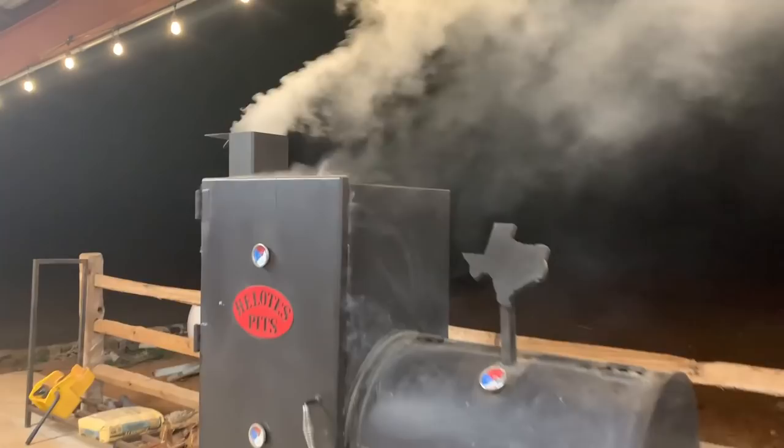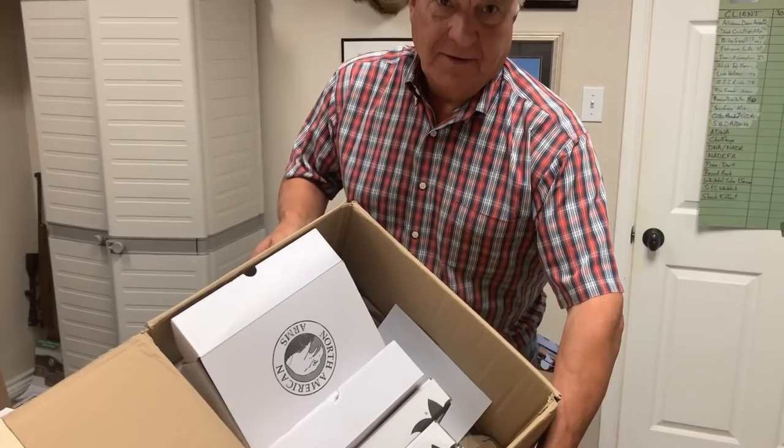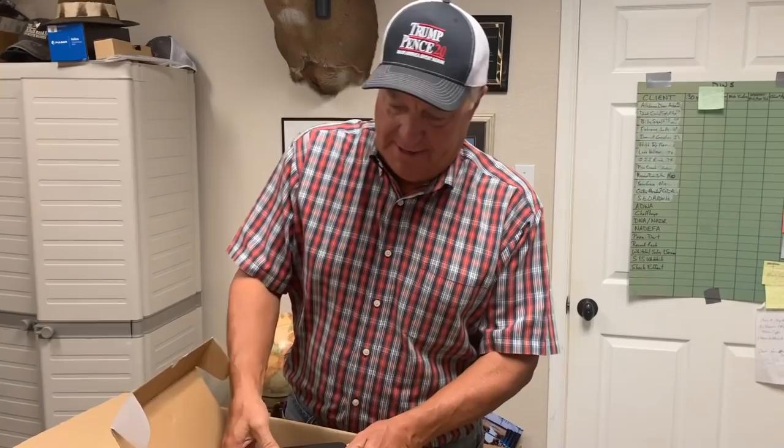Austin Rohr over at Superior Outfitters One Up just sent me a pile of guns. Look at this. Okay, these are going to be gifts. We're going to start out right now. I'm going to show you this little guy right here. I'm fixing to give this to Maddie. She's another one who has no idea. She's had a pretty crappy day, by the way. Look at this little pistol right here.